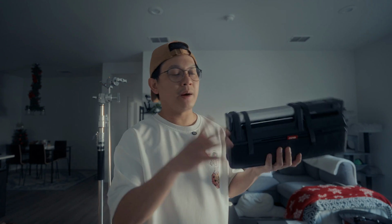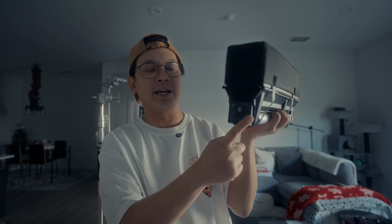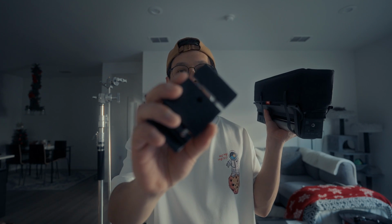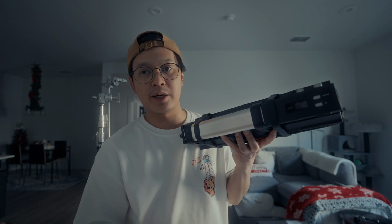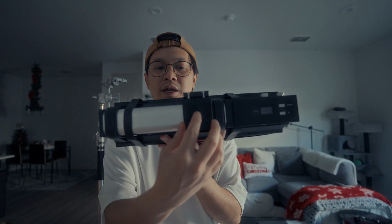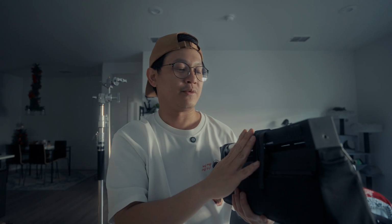And if you get the combo version of this light, it comes with this grid modifier, which is great for controlling the spill of the light. And mounting this light is so easy because of the mounting points. For example, there are two 1/4-inch threads on both ends of the light. If you get the combo version, again, you'll have this clamp which has 1/4-inch threads on the side and on the back, and this clamp goes straight on this silver part of the light. Then you can put this on the C-stand like this, pointing to the side, or you can use the thread on the bottom of the clamp, which we will use for our overhead shot.